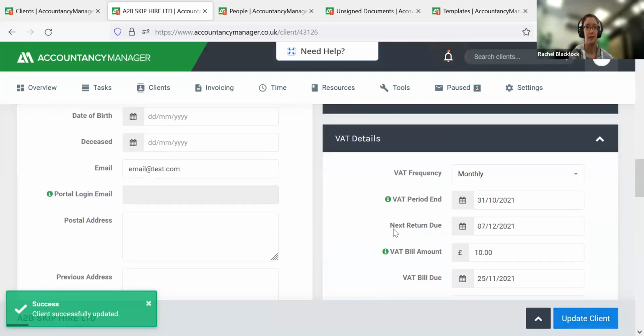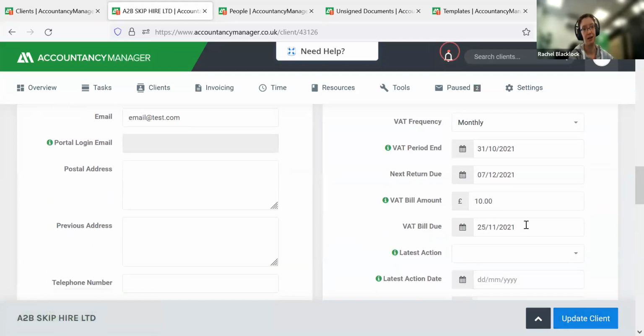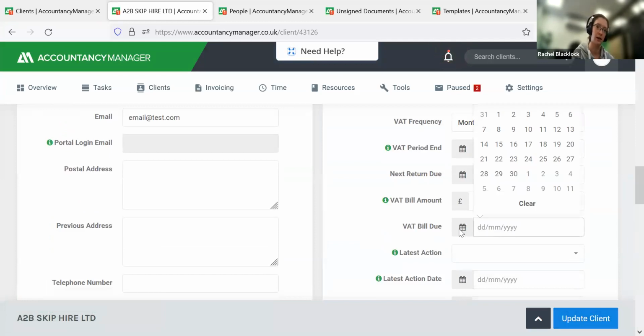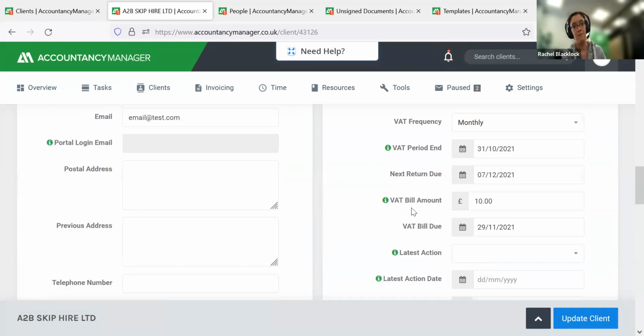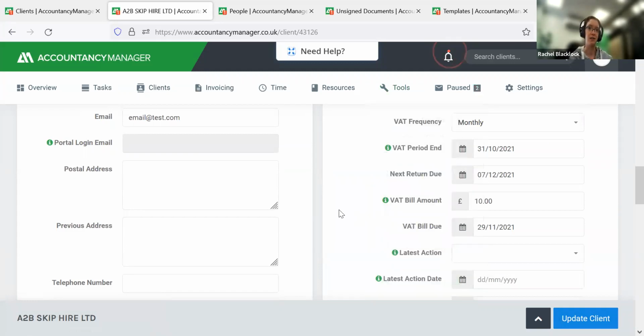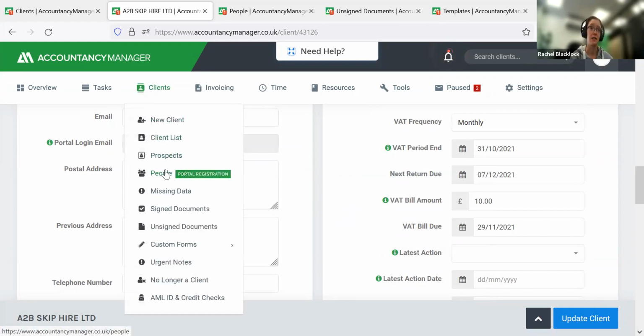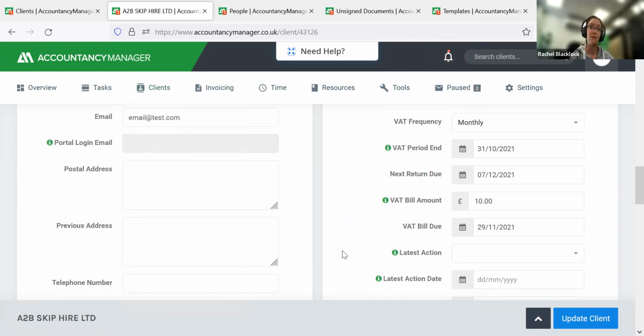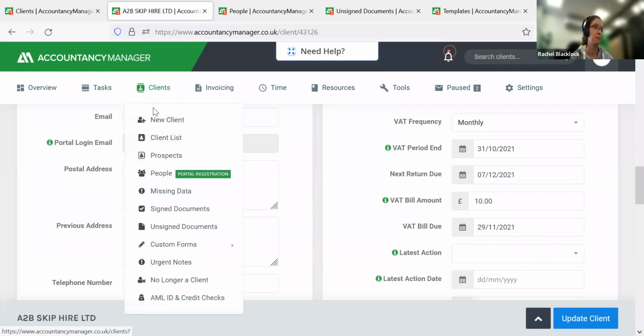So you'd have your VAT service switched on. You'd have a date well in the past there. Pop any date in. So you put in your VAT bill amount due and what date it's due. And again, under the automation settings, it'll send out a reminder days before that date for you. Where you're entering these tax liabilities as well, it'll also pop the tax liabilities onto the client portal. Our VAT one's a little bit smarter than our CT600 one in that it should clear the date after the billing date's passed.